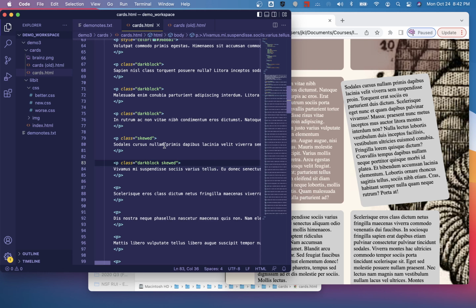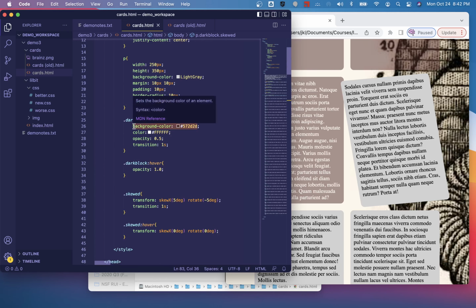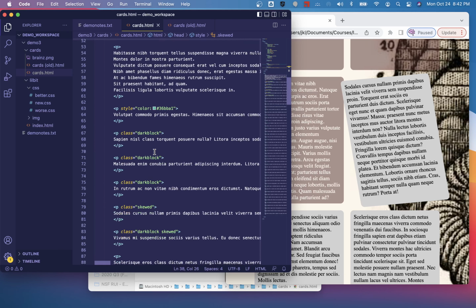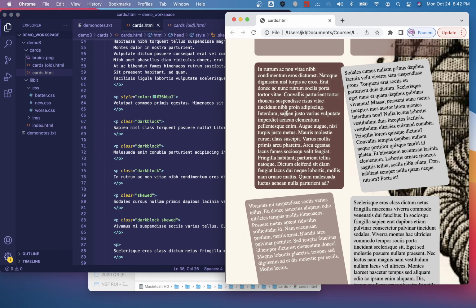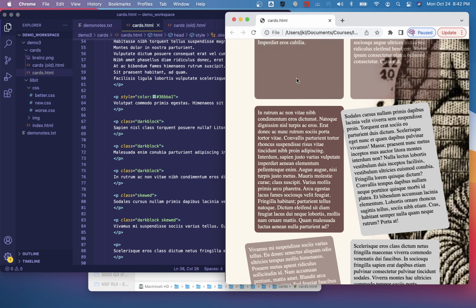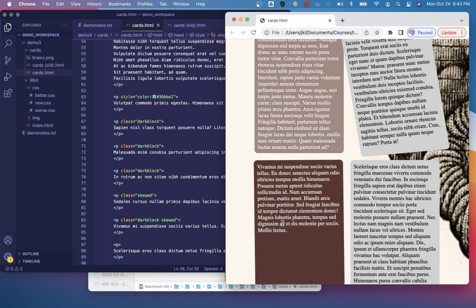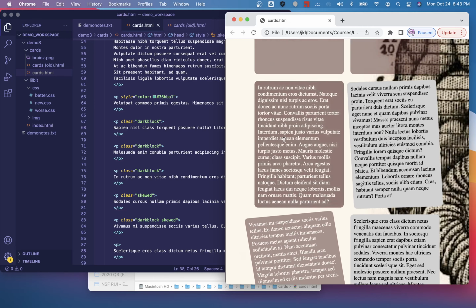Now they will both be applied, right? So it's going to get the background color, opacity of dark block, and it's going to get the transform of skewed. Let's show it. Save it, reload it. It has both properties. It's slightly not opaque. It moves when you hover. It does the things. Wonderful.